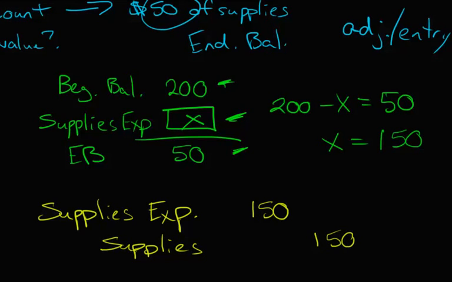Because if we don't credit the supplies, then the supplies are still in our financial records as saying that we have $200 of supplies, and we know now that we have 50. So we say, okay, we've got an expense here because we've used up an asset, and we need to reduce that asset also in our financial records. And so we make this adjusting journal entry, right? We've made an adjustment to our financial records.